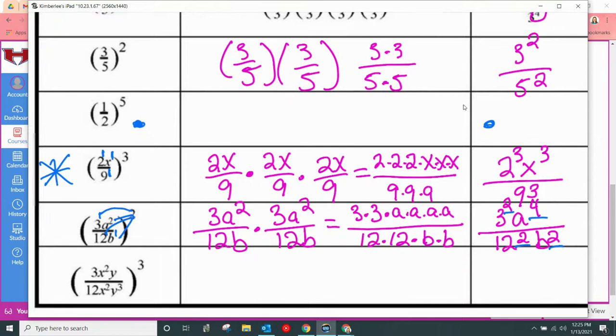Okay, so the whole point of this is hopefully to let you see these shortcuts, why they work and why they make sense. And I'm going to give you a list of the shortcuts. You do not have to memorize them, okay? But what I want you to understand is that if you can't memorize them, if they confuse you, go back to writing it all out. Yes, it takes longer, but you'll always come up with the right answer if you can expand it out fully.